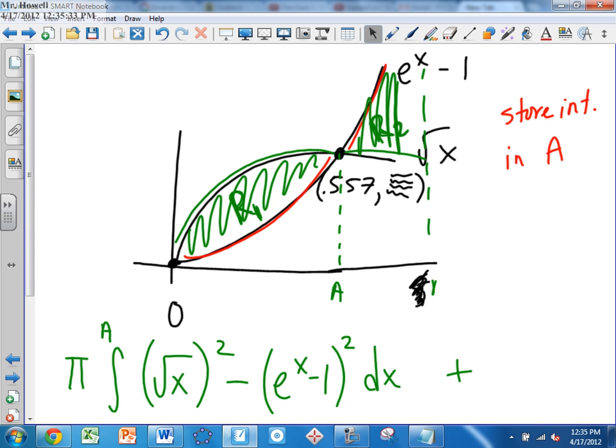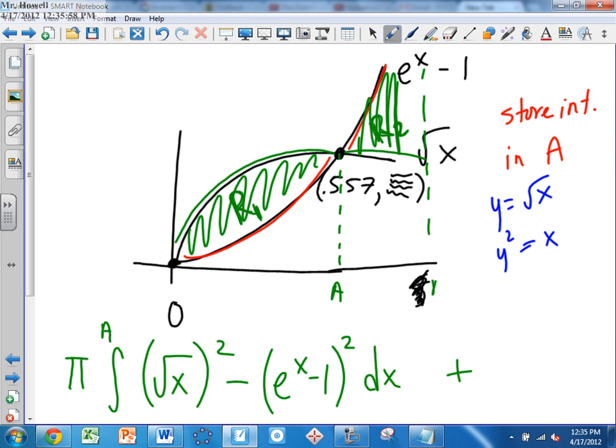If you integrate with respect to y, though, what do you have to make sure everything is in terms of in your equation? All y's. So how would I get y here? This is really y equals radical x, right? So we solve for x. That's what that function is, really. So we'd end up using a y squared in our integral somewhere. And we'd have to square that for the radius, y squared squared. Up here, a little bit trickier, right? We're going to get ln in there probably, yeah.